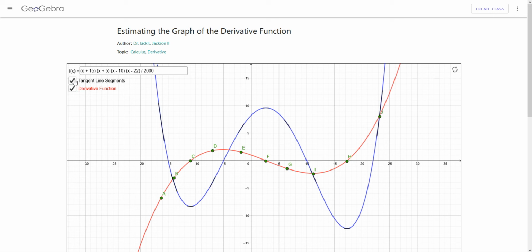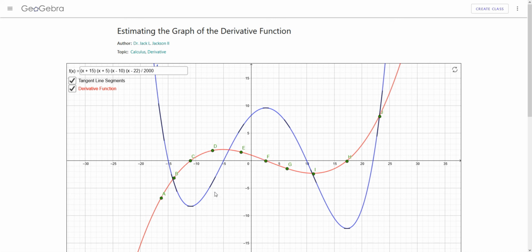So even without graphing it, I should have known that, for example, this part from here down to this minimum, the function is decreasing, so that's negative values. The graph of the derivative is going to be below the x-axis. It crosses the x-axis right here where this reaches a minimum. Looks like it's around -9, thereabouts. And then the original function is increasing from there over to here, which makes the derivative positive. So that's going to be positive over in this part.